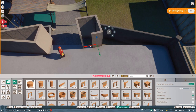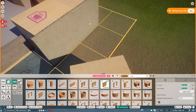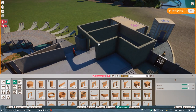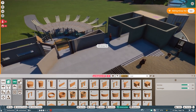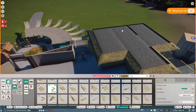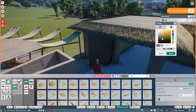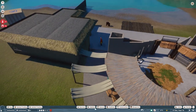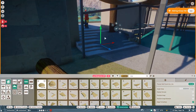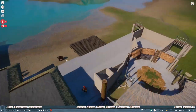Now let's talk about this backstage area just as we build it. The idea behind this build is obviously, and I talked about that already in the last episode, some builds will focus a lot more on functionality rather than beauty. And this habitat is already leaning a little bit more towards the functionality aspect of things. So this is a rather big area of backstage madness, where there's just a lot of concrete, a lot of open space where they can move around, a very generic open shelter, and there will be another small shelter just to make sure that they have enough security from storms and stuff like that. And something you definitely always need to consider, being so close at seaside.